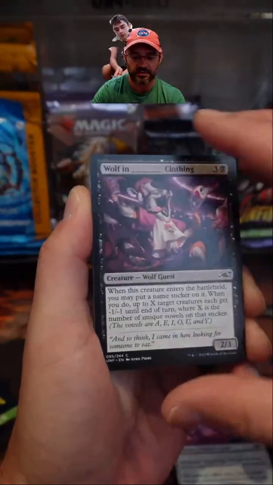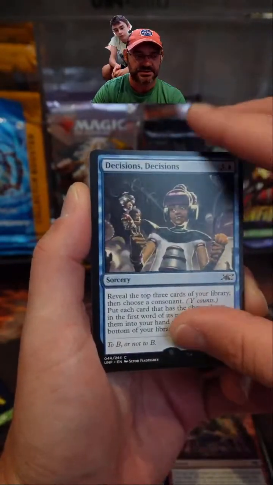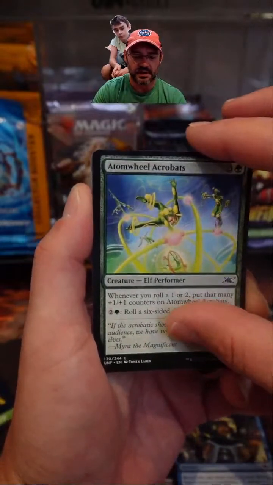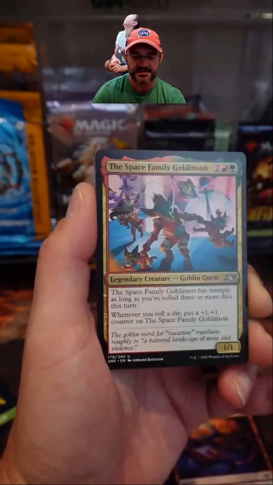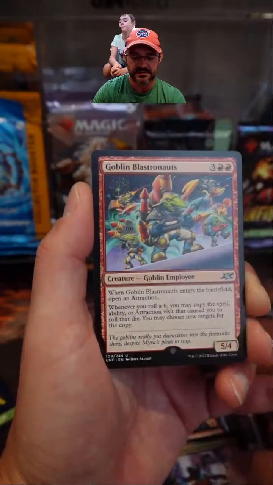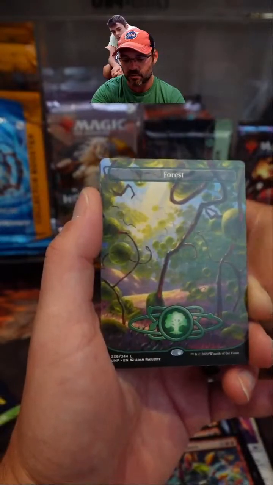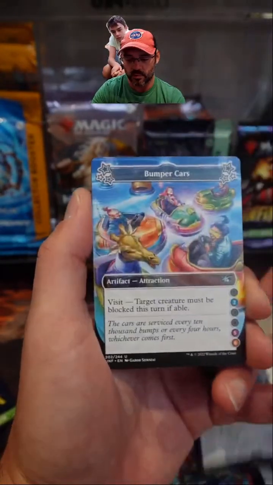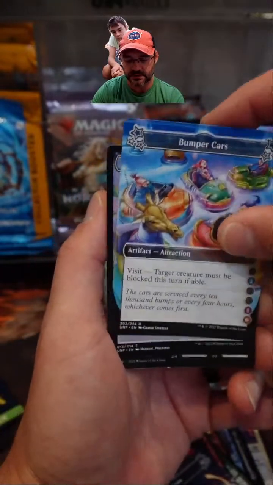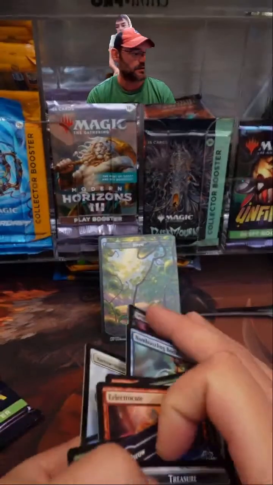Sanguine Sippa, Wolf in Blank Clothing, Bamboozing Beeble, Art Appreciation, Decisions, Item Wheel Acrobats, Electrocute, Line Prancers, Space Family Goblinson, Goblin Blasternauts, Souvenir T-shirt, alright, ooh, Forest, that's a nice forest for you. Dart Throw, Bumper Cars, Treasure Token, and your stickers there, my friend.